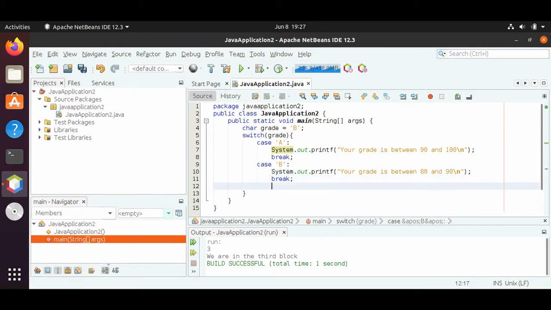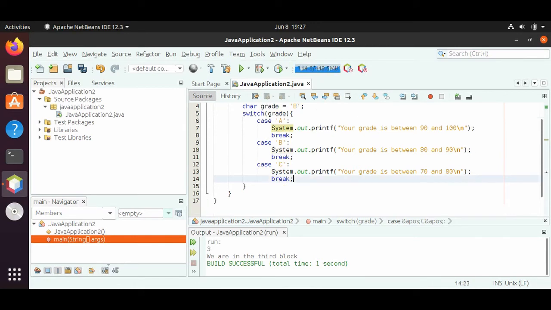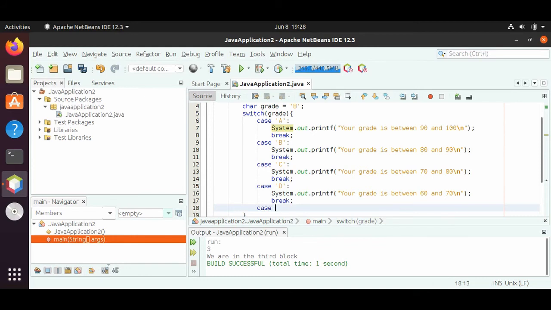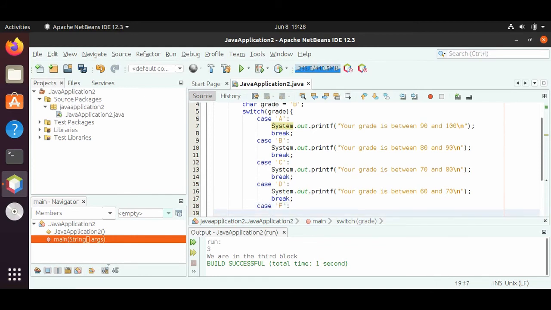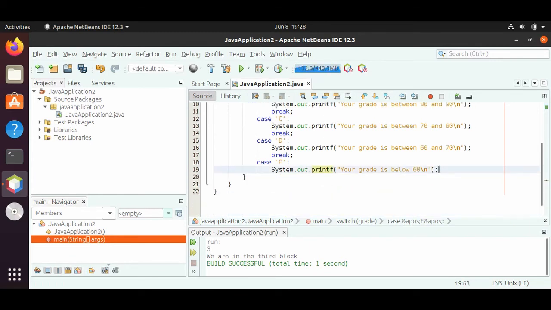And then same thing we can do for case C, with 70 and 80, and then case D, between 60 and 70, and then we can have case F, system.out.printf, your grade is below 60. And then we need our last break.